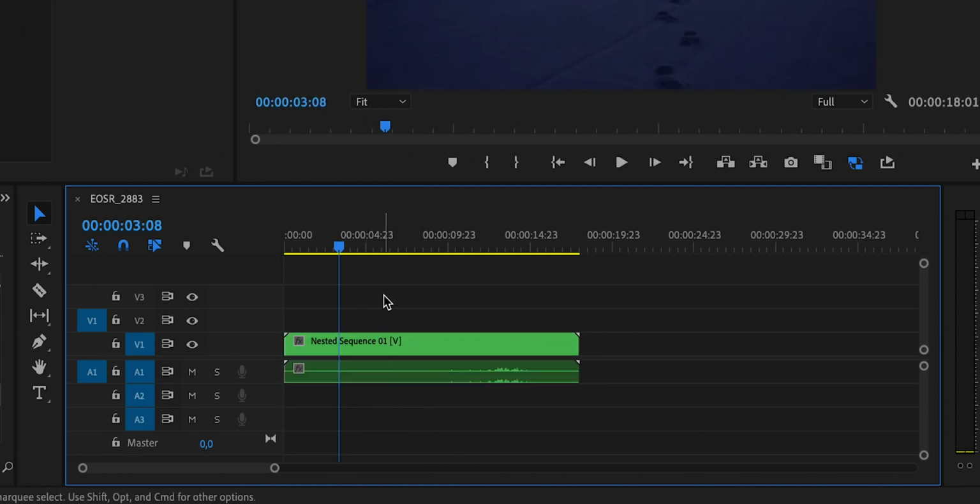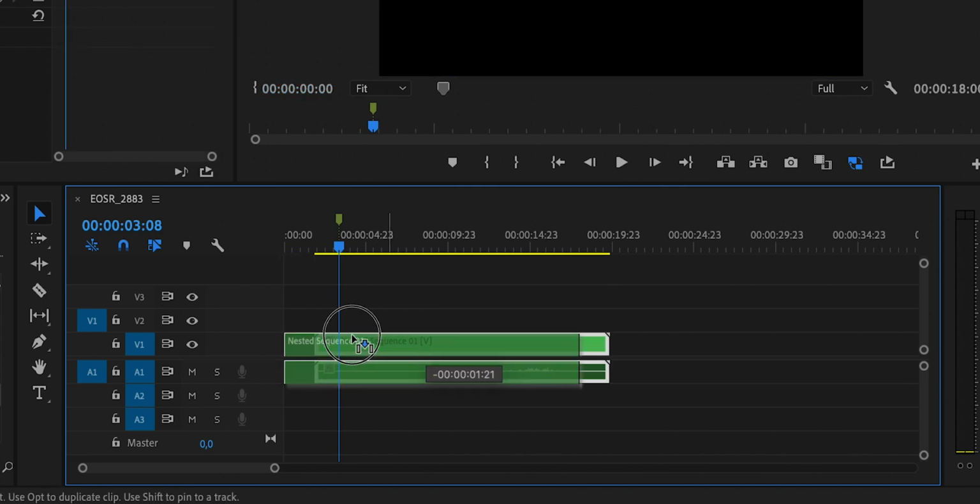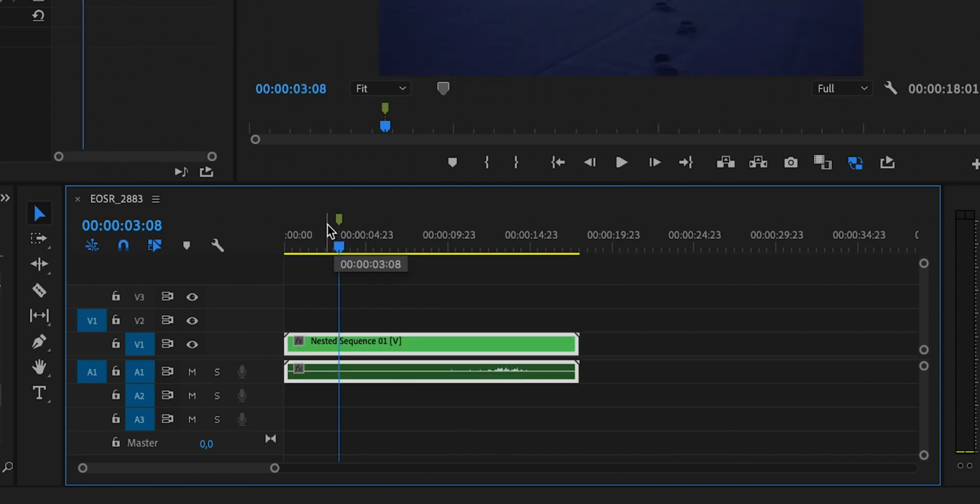But if you have no clip selected, for instance, we can click away here in this blank space and hit the M key, we are adding the marker to the timeline. And this can also be very useful for several other reasons. I'm not going to dive into this right now. But the thing is that if you move your clip like this, the marker stays in the same position because it's a marker on the timeline.